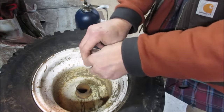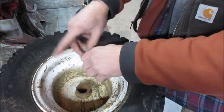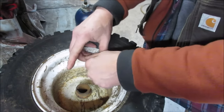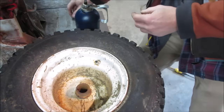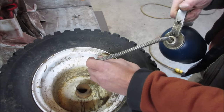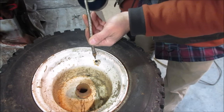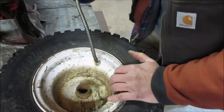Probably what we could do too is let it sit on one side. We'll put oil in it because I think a lot of it was on the sidewall. And we'll flip it to that side so there's air pressure forcing the oil into the pores. Because really, it's not the rubber that holds the tire together, it's the cords that are in it. Rubber kind of holds the air together. So this is actually going to be bar and chain oil. Show you what I'm putting in. I'm going to give it a little bit of vacuum.